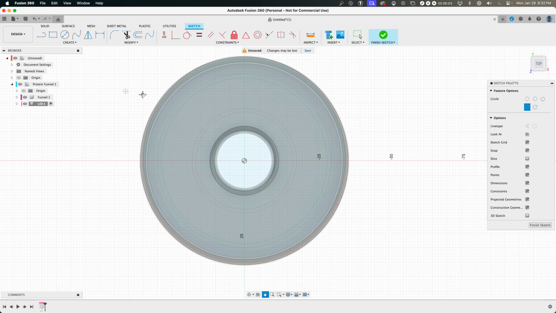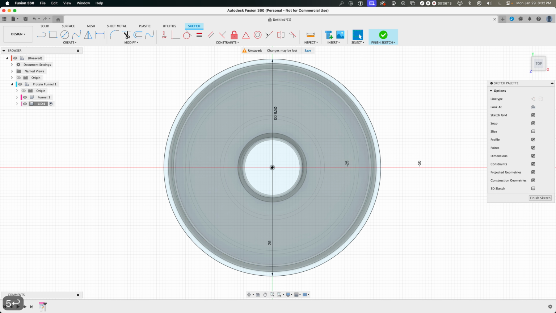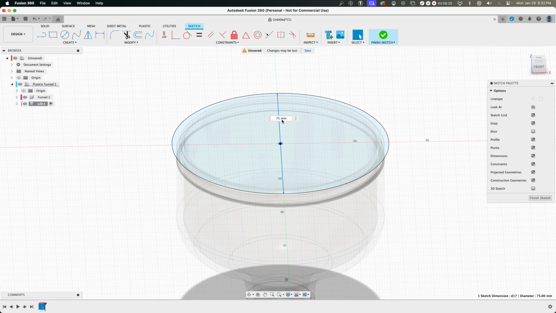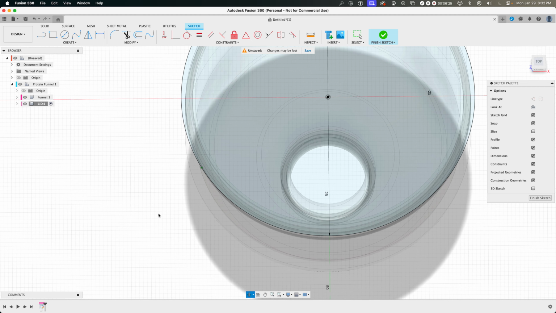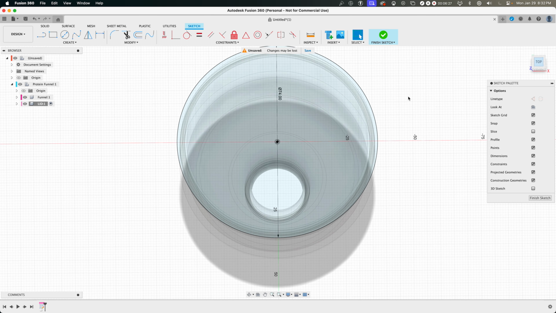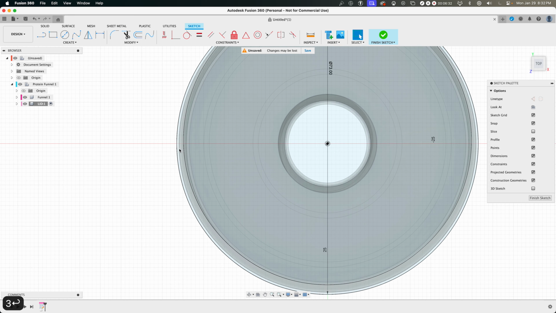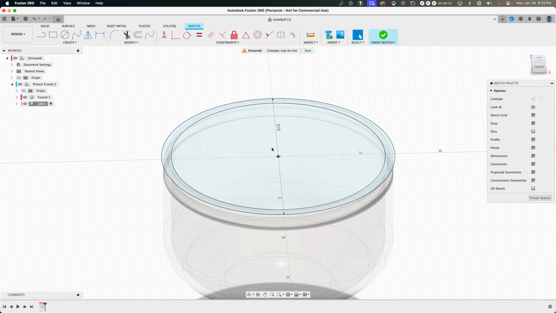Selecting the center diameter circle from the origin, we want to drag this out to about, let's say, 75 millimeters. And from here, let's go ahead and finish up our design. Maybe instead of 75, maybe 74. Just want to make sure it's not sitting too far out. 73 instead. Cool. So it kind of sits out just a little bit. That's what I'm looking for. So I have the radius of the circle set to 73.